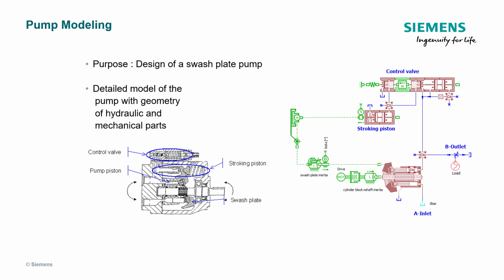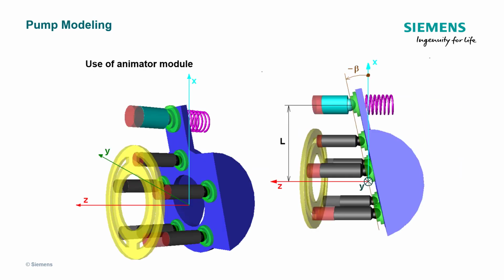In this slide is a swash plate pump model created with the hydraulic component design library. You can see the mapping between the schematic and the MSIM model. For example, the control valve is modeled with HCD components such as a simple piston and a spool with groove. Also, the return spring and spool are considered by using mechanical components. Based on this detailed pump model, the designer can perform sensitivity analysis to find out which design parameters will have an impact on system performance. It's also possible to create 3D animation to visualize the pump working.